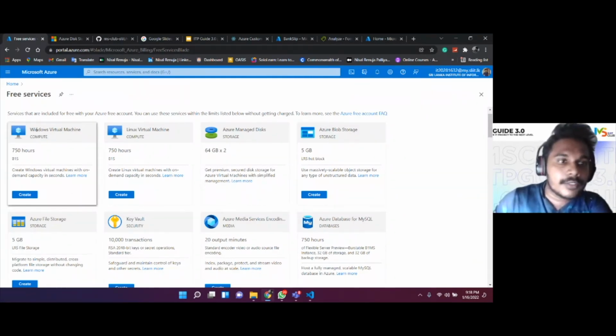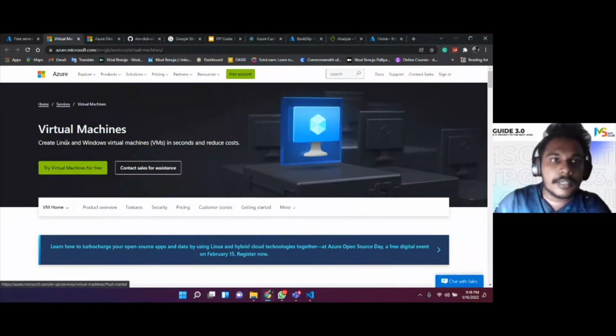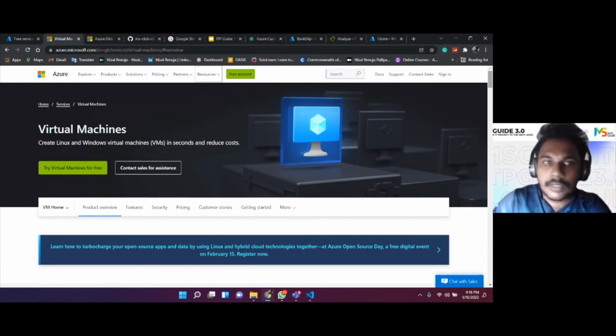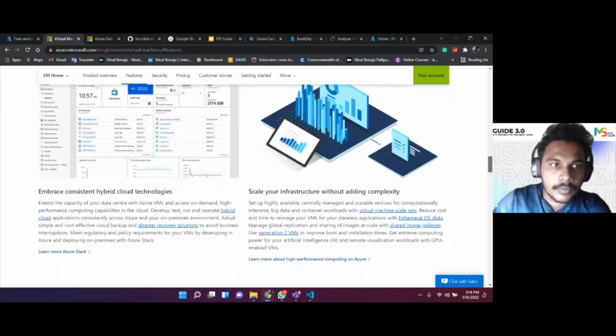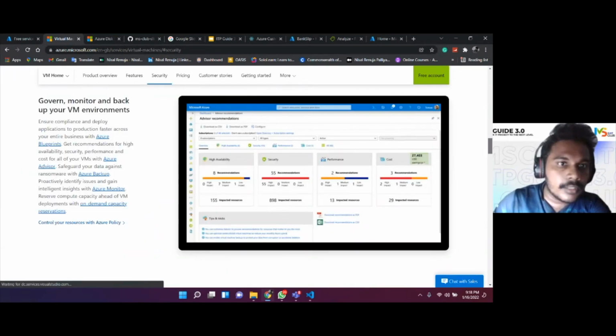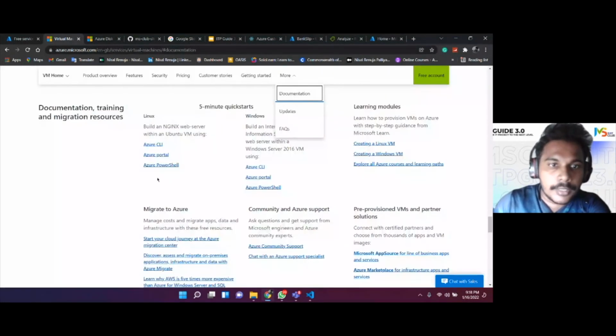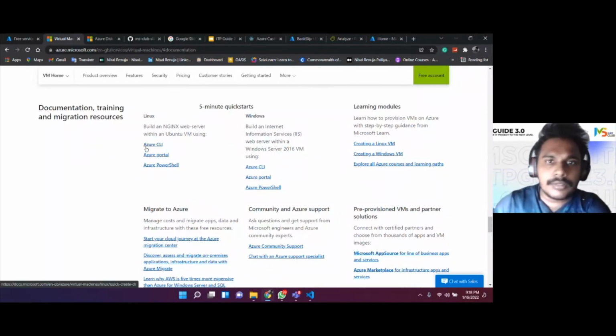For the Windows virtual machine, if you want to learn more, click Learn more. It will redirect to this kind of page. If you want pricing, you can go to pricing, and if you check further down, the documentation part is also there. By clicking on these links, it is very easy.